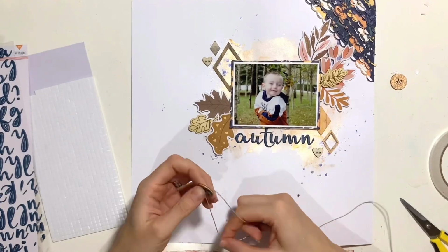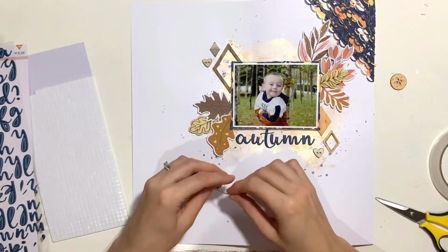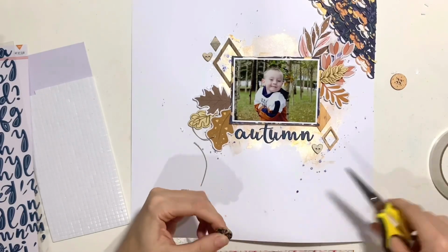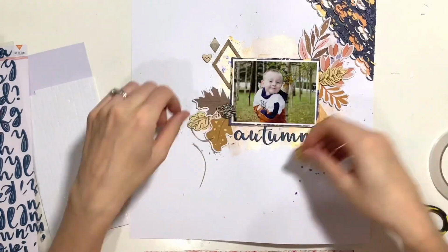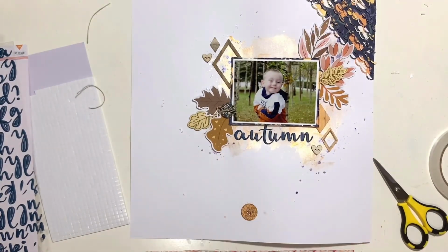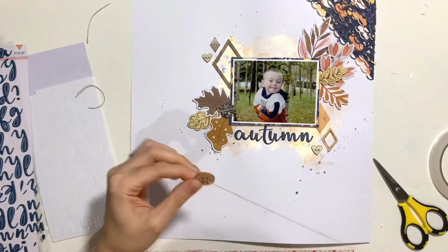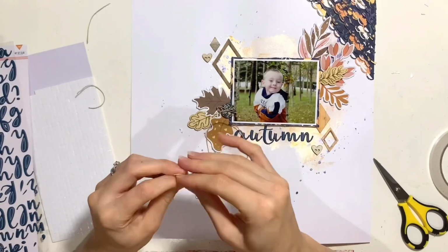So I'm going to thread this through my buttons, and I'm going to have some just threaded through the holes, and others I'm going to tie sort of bows in to bring a bit more texture and interest to the page, and then I can get these two stuck down. I've purposely picked colours that will match my colour scheme, so I've got a kind of dark blue button there with a floral pattern on, and then the other one is like a burnt orange pattern on it, so they work really well with the colour scheme. And this one I'm just going to thread this twine through a couple of times.